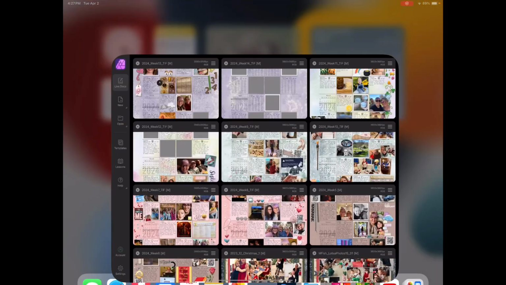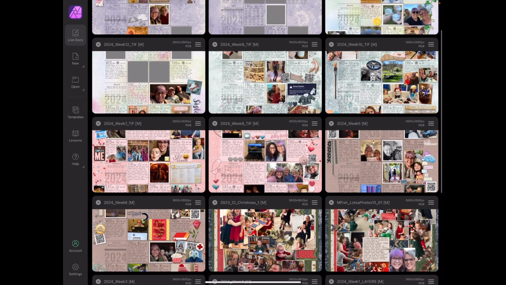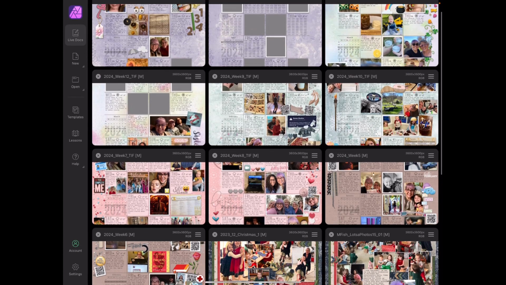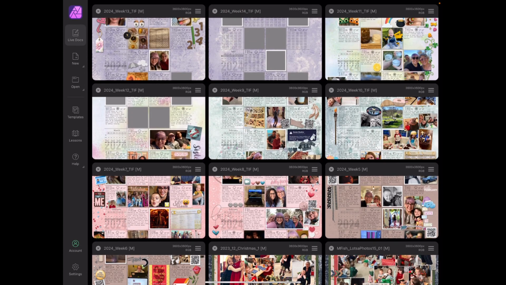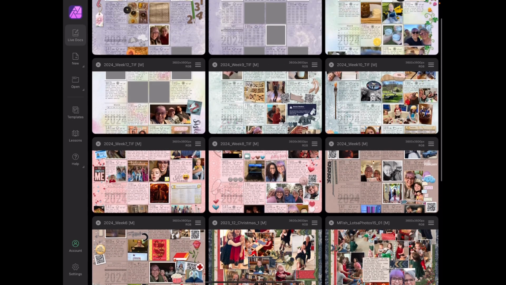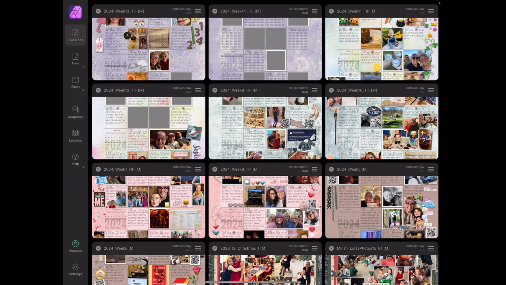First thing we'll do is open up Affinity. This is all of the different layouts that I've been working on recently. I'm doing the 365 challenge right now, trying to take a photo a day. You can see them all at the bottom there. These are some from Christmas pages that I made. It saves them in here so you can just quickly open them up to continue working on something, but we're going to open up a new one.